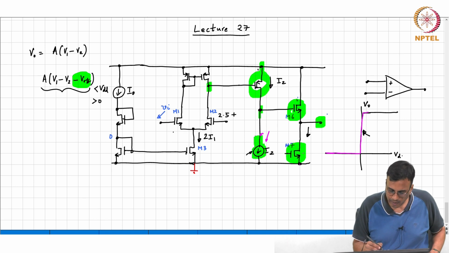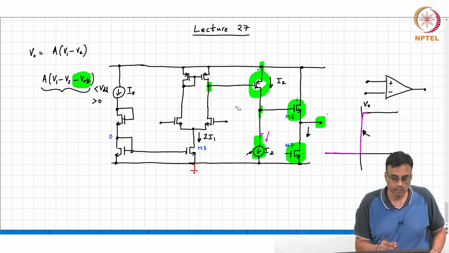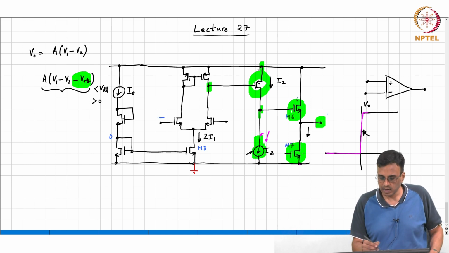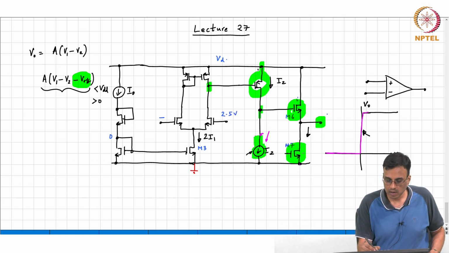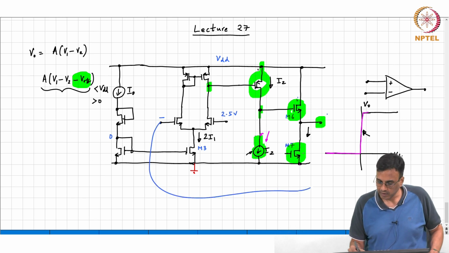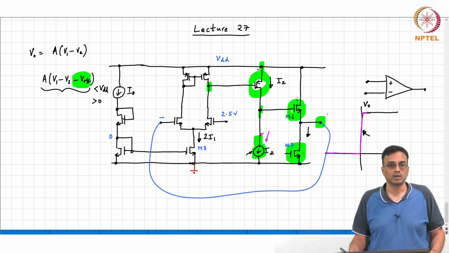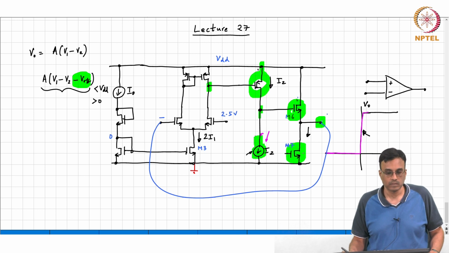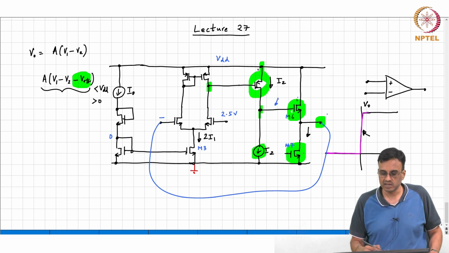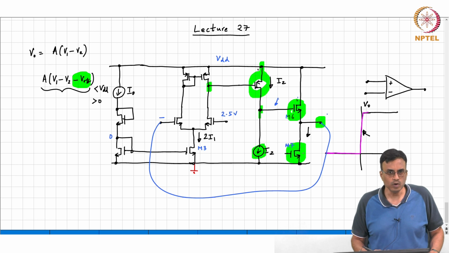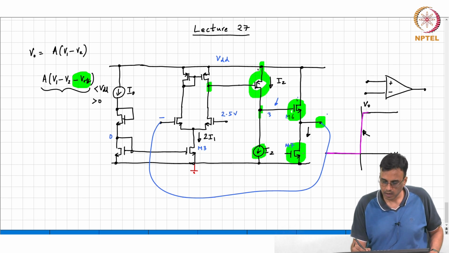So, let me take an example, which was the inverting input of the op amp, the left side. Let us say we put 2.5 volts here, which is VDD by 2, and then we close the loop as a voltage follower. Yesterday we calculated the quiescent voltage here, it is 2.5 plus 1.2, some 3.7 volts.